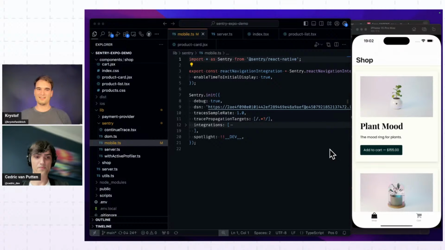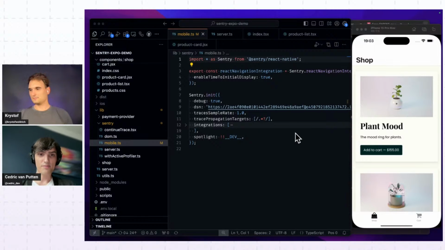I do the React Native SDK at Sentry, and we have prepared together a small e-commerce demo that we'll show you today. We used all the Expo tools and all the options from the React Native SDK by Sentry, and we'll walk you through it and see if it all works or if we run into some issues. Should we dive in? Let's take it away.